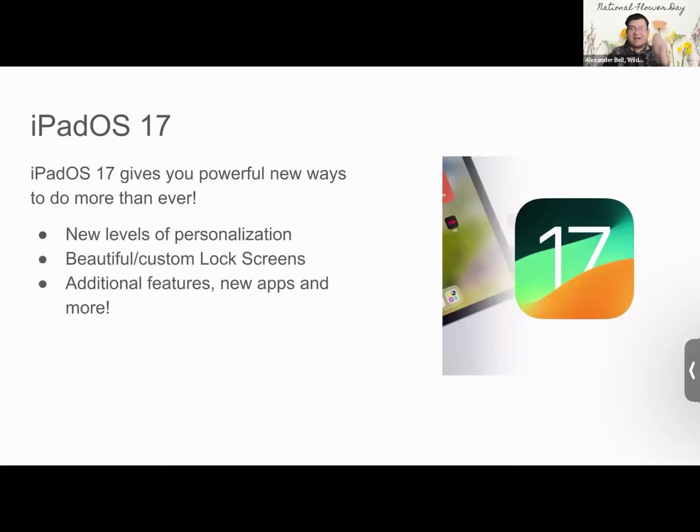But for now, we're still on iPadOS 17, which gives you powerful new ways to do more than ever, like new levels of personalization, beautiful custom lock screens, additional features, new apps, and more, okay? Because every month or so, every month or two, we have an update come out. That's where the point 1, point 2, point 3, point 4, point 5 come from, right? So we are learning about iPadOS 17.5 today, okay?